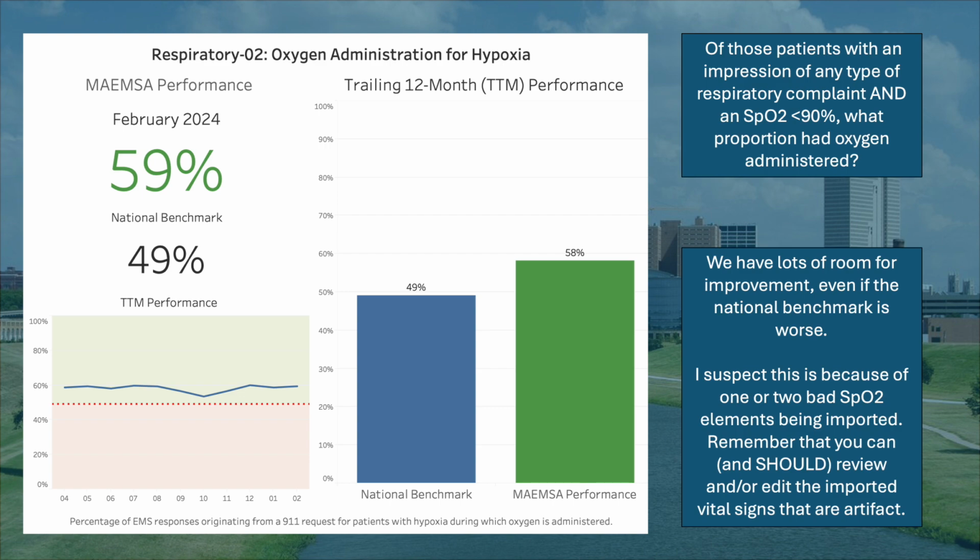Now, I will tell you that we are working on this. I'm going to put my NEMSQA hat on. We're working on this at a NEMSQA level. We have a problem with bad pulse ox data. So let's just say you have an 18-year-old perfectly healthy woman who sprained her ankle or did something not involving lungs. Put the pulse ox on, she's at 100%. 100% except for that time that you hit a bump, the pulse ox probe came off, and now we record the pulse ox of the stretcher, not the patient, and that gets imported in.